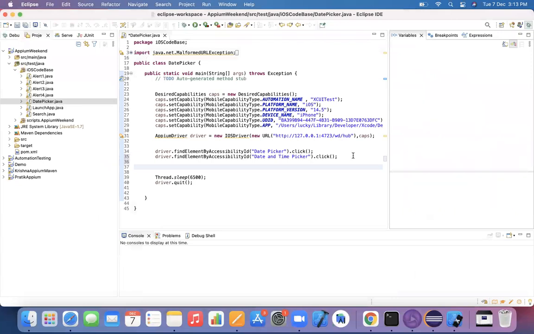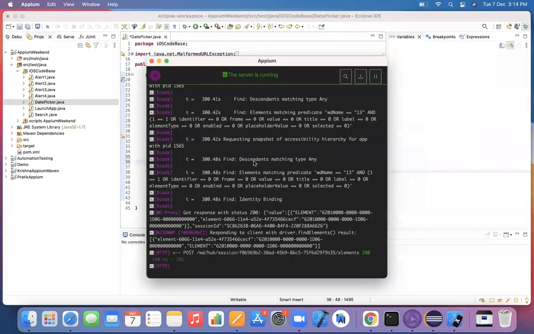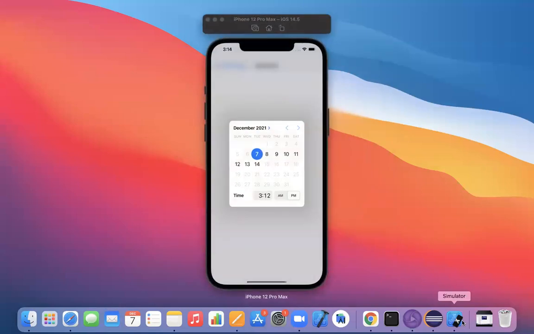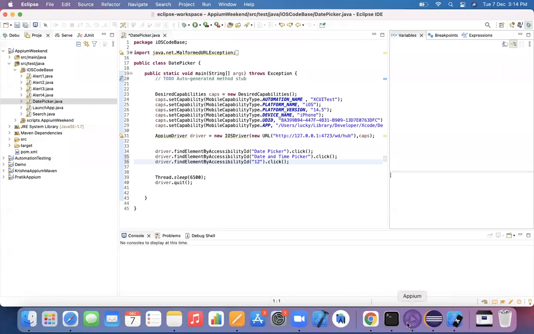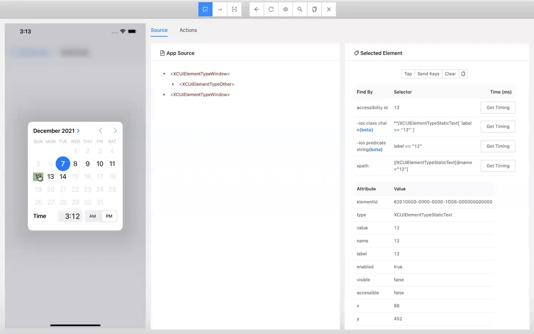What I'm going to do right now is click on the accessibility ID where I want to give 12 as my date. This is what I want to deal with. Perfect. So now I'm asking my program to perform a click operation on the element with accessibility ID 12.